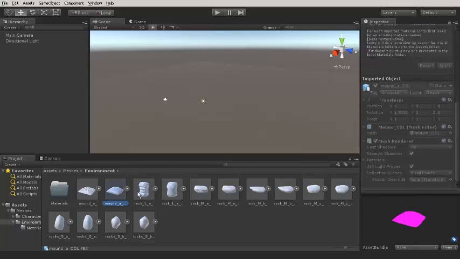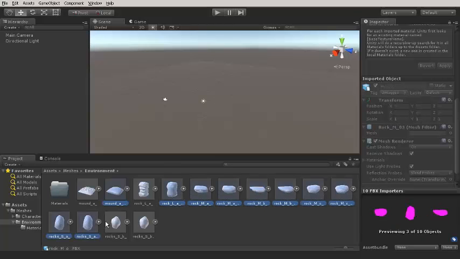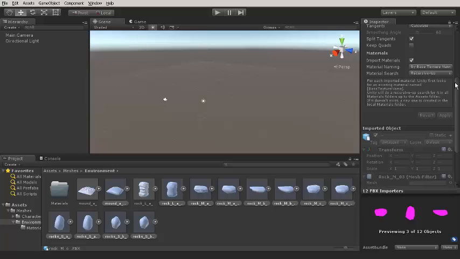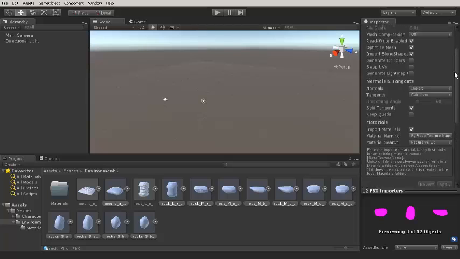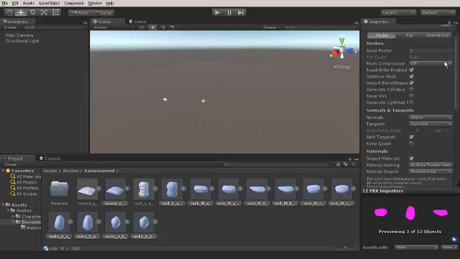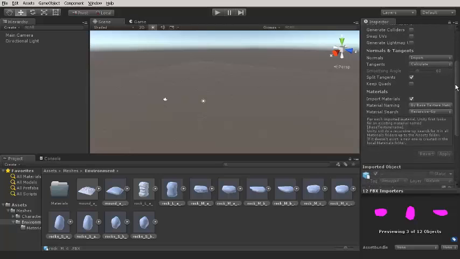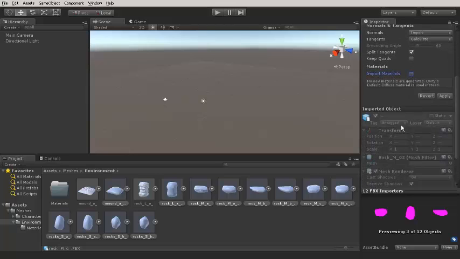Now I would have to do that to all of these, but I don't have to do it individually. I can actually select multiples, and I can select all of these in the project browser, and then I can start to modify any options or parameters that are exactly the same across the selected objects. So for example, right here inside of the model section, all of these options are exactly the same, and so I can tell it to not import materials and then hit apply, and now all of those have a default material. That is multi-object editing.